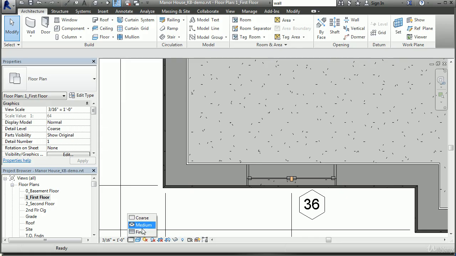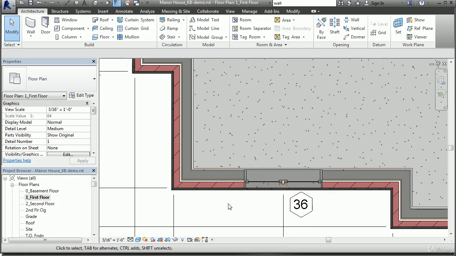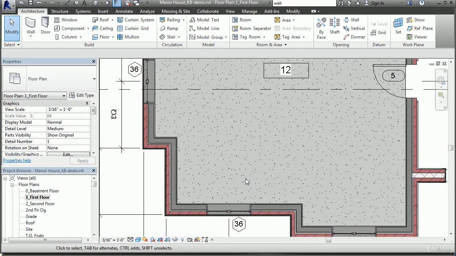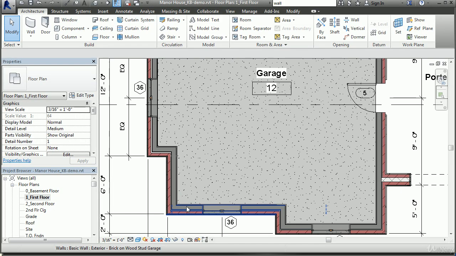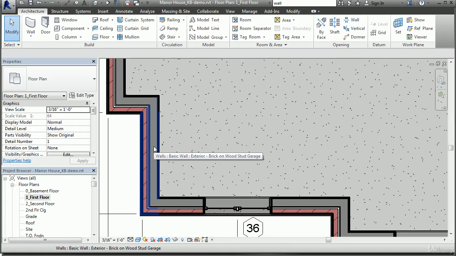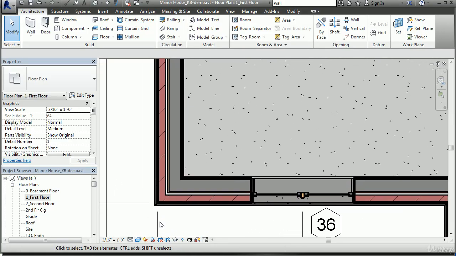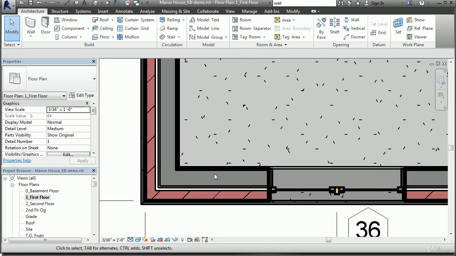I prefer to set my views almost exclusively to a medium level of detail. It still works fast. It's not going to slow you down too much not working with a coarse level of detail, and you're going to be able to get a better read on things. It's going to be obvious whether you're drawing your wall with the brick on the correct side. When you're using a fine level of detail or a medium level of detail, depending on the scale, the elements are going to start drawing together.